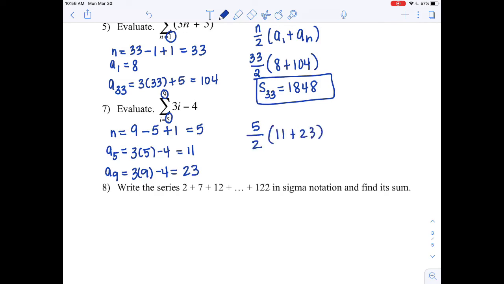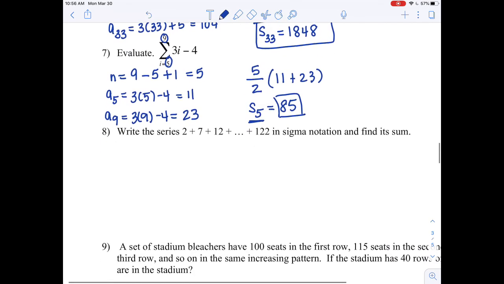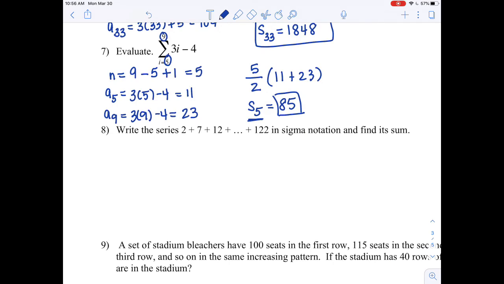Okay, so once again, you're using that idea of your n value divided by 2 times the sum of the first and the last values. In this case, technically, this would be something like S sub 5 because you're only adding 5 terms together, but honestly, nobody cares about that notation. You could just literally write that the sum comes out to be 85, and you don't have to show that notation in the front.